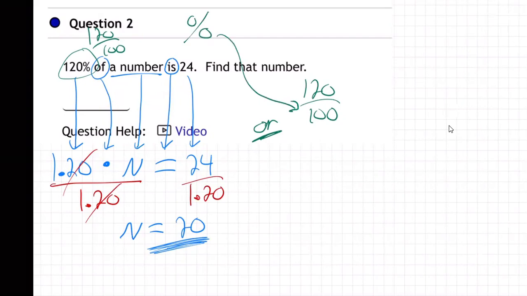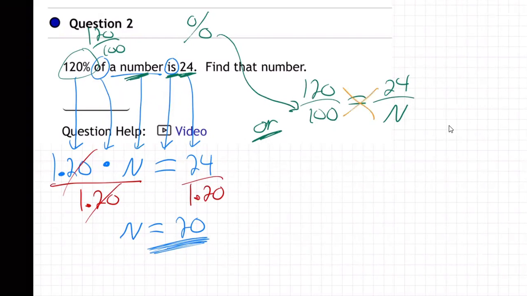It's 120 per 100 equals, and 24 is that part of the number. So 24 is that part of the number. Or you could call it n if you want instead of x. I'm suddenly using x, whatever. So there we go. That's the other way of solving. You can do it that way if you prefer, and you might need to be part of a curriculum that teaches it that way. So I want to make sure to show it to you.